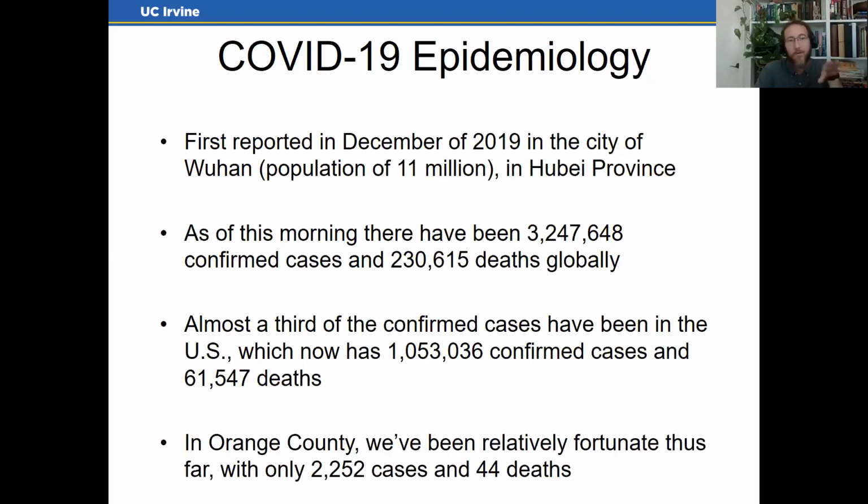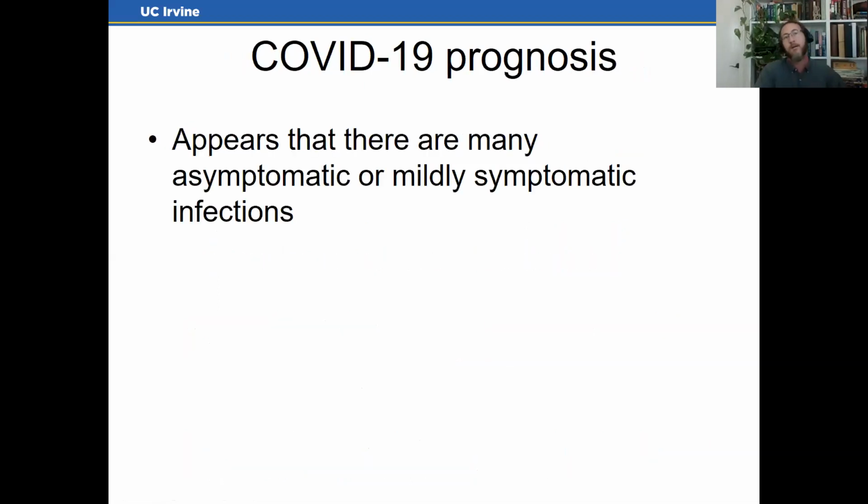And then now focusing on Orange County, we've been relatively fortunate. We've got over 2,000 cases and I believe 44 deaths so far. So it's important to keep vigilant. We've been a little bit lucky so far, but if you look at what's happened in other parts of the world, if you look at New York, if you look at the Lombardy region of Italy, if you look at what happened in Iran, we know if we're not vigilant, this can really take off and have a major toll on our communities. So important to stay vigilant with this.